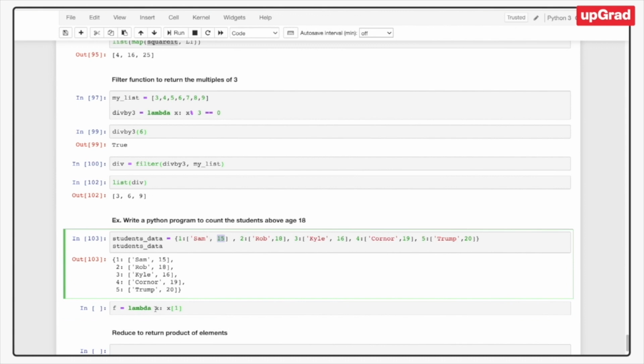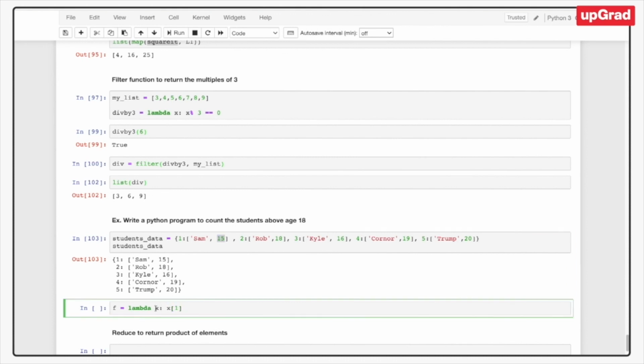So it takes the value of the dictionary. First of all, we have to pass the values of the dictionary, right? We don't care about the keys of this dictionary. One thing to note is that all you need to pass to your function are the values in this dictionary. So this x is referring to a value in that dictionary, and x[1] refers to the second component, which is the age. So you have this function that would just do this.